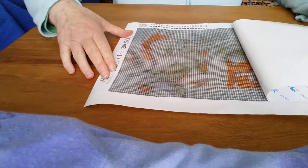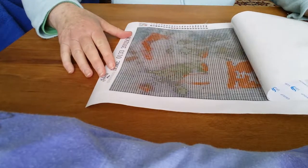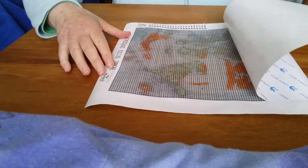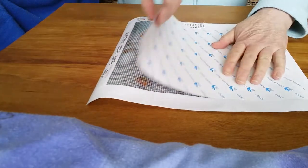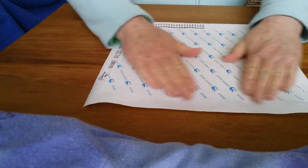Okay, there's a couple of creases in the canvas. But I'm sure once we get that flattened out under a mattress for a day or two, they will soon disappear. Alright.